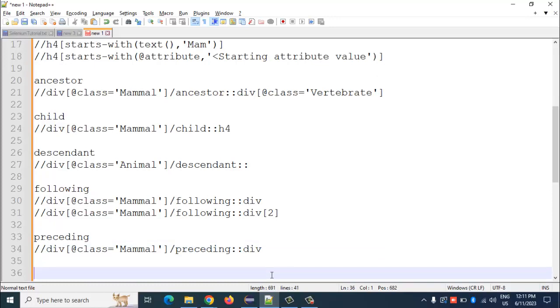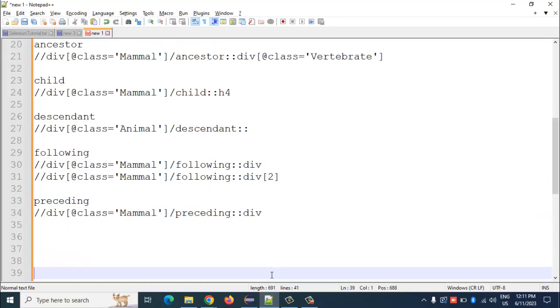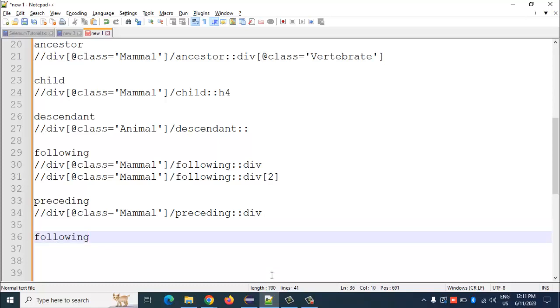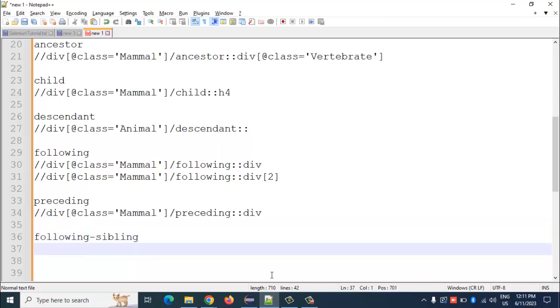Then next is something called following sibling. Following would not be just siblings; it would identify even the child or the grandchild element. But if it is following sibling, it will check for tags which have the same parent tag. That is what we call a sibling, isn't it?